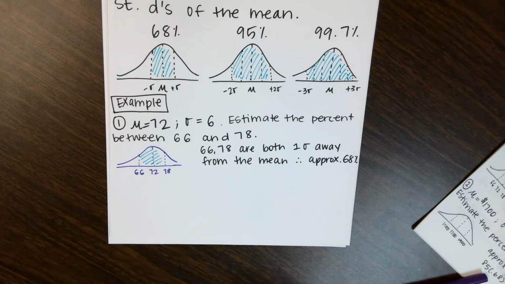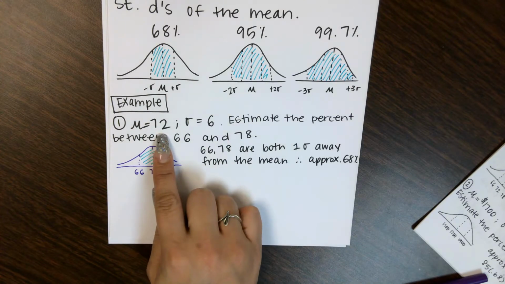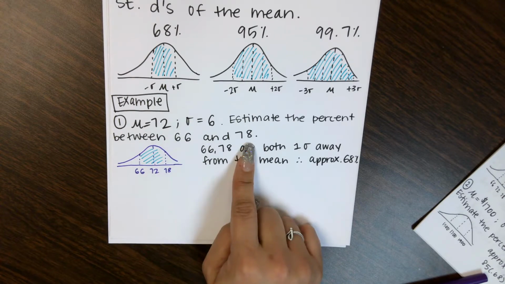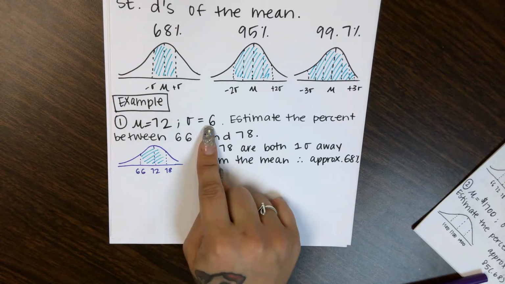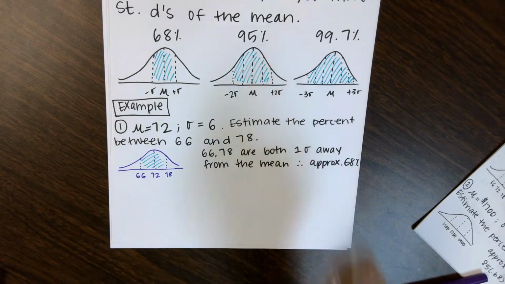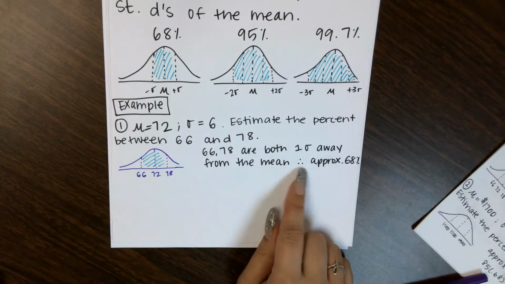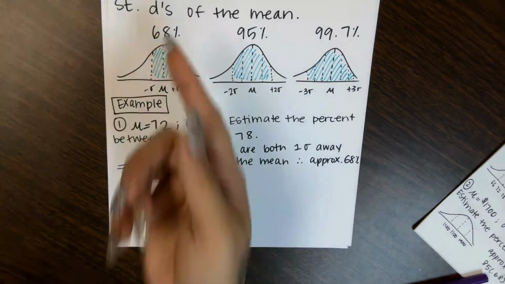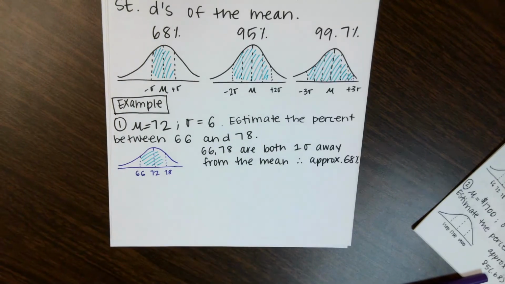Just know, like I said, this problem, I literally pulled it from the homework, and it says, on the highway, there's people driving an average, right? Average is mean, right? An average of 72 miles per hour with a standard deviation of 6. Estimate the percentage of drivers that are driving between 66 miles per hour and 78 miles per hour. There's my average. They told me my standard deviation. Do a little sketch. See where it lies according to our empirical rule of 68, 95, 99.7. And then you'll notice, oh, the two numbers that they gave me are within 1 standard deviation. Boom, answer 68%.